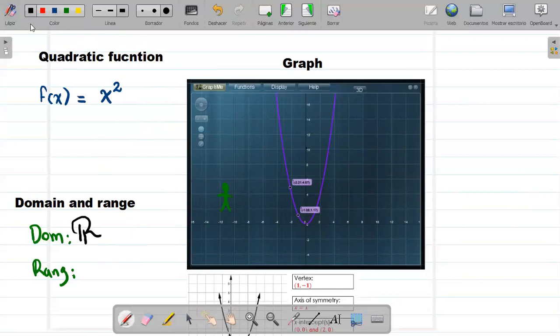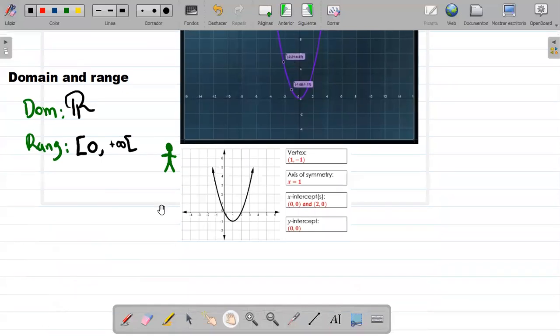How can you represent that mathematically? Pretty easy. From 0, including the 0, that's why I have a closed bracket, until positive infinity, and this is open. This is a notation, interval notation. It's a topic that I think you study in 8th grade. It's about the number line. How can you represent numbers on a number line? So it's pretty easy to understand. So what about the next one?